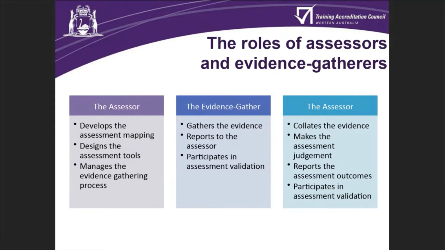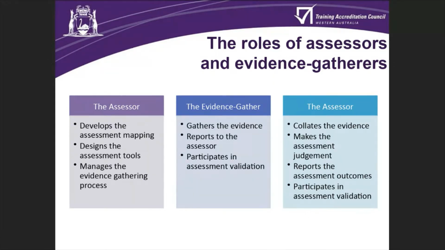But there is a role between the designer and the decision maker, and that is the evidence gatherer. The evidence gatherer might well be an assessor, it could well be you, but you can employ the services of other people, such as tutors or supervisors or colleagues, who can act as evidence gatherers under your management. So when it says under the assessor that you manage the evidence gathering process, what it's saying is that if you're using people other than yourself to gather evidence, then you need to manage them. And so the evidence gatherer gathers the evidence, reports to the assessor, and participates in assessment validation.